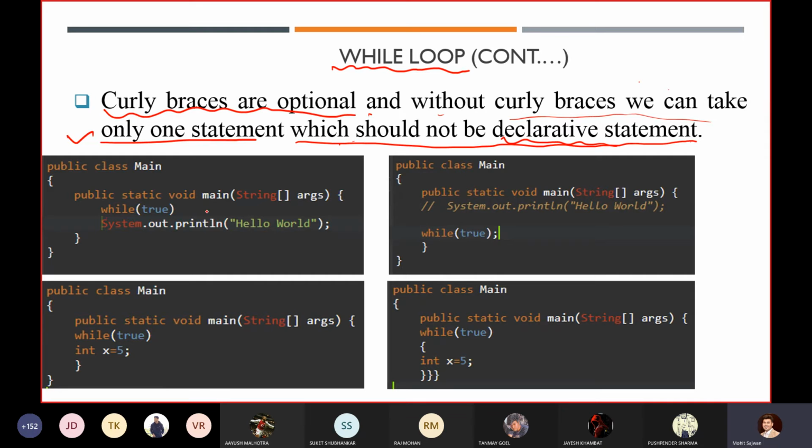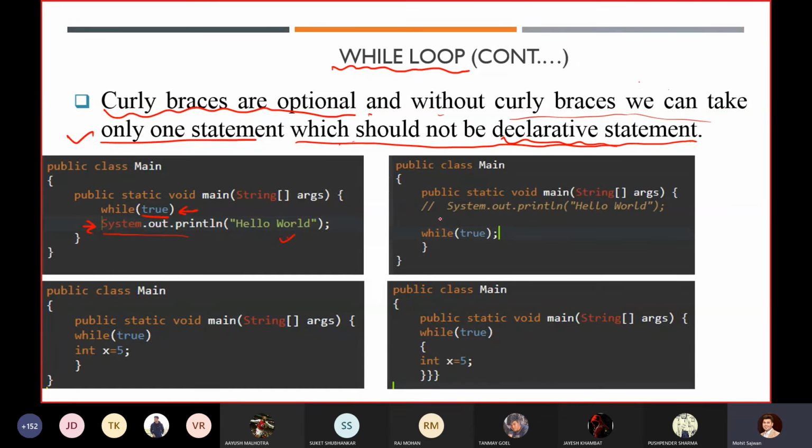In the first example, you can see I have just written while true, so every time the condition will be true. Then I have executed the print statement hello world. I haven't used any curly braces there, so it will take only this statement, System.out.println.